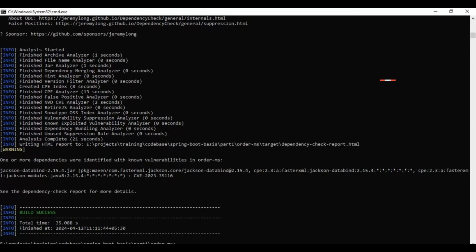There are some other configurations, like we can skip the plugin, skip the analysis, set the runtime scope, a test scope kind of thing. We can also suppress false positives. Those are things we can do using this plugin.